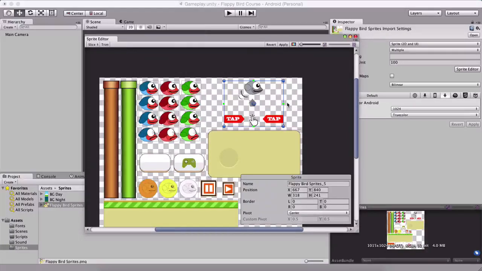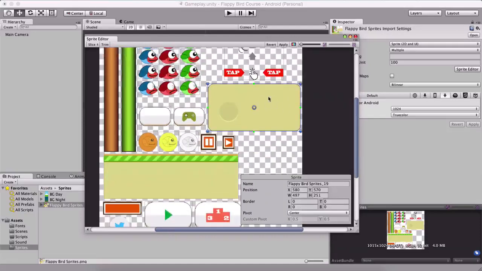One other thing that we can do with our sprites is that we can name each individual sprite in our sprite sheet, and we do that by selecting one of our sprites. So in our case, we have selected this instructions here. So here where it says name, I can simply type instructions. We can also select one of our pipes, for example green pipe, and I can name it green pipe. And we can select one of our birds, so this is Flappy Bird Blue 1, this will be 2, 3, and 4, and again this will be Flappy Bird Red 1, 2, 3, Green 1, 2, 3, and so forth. So you can name this on your own.